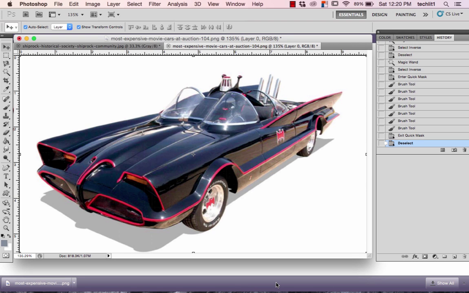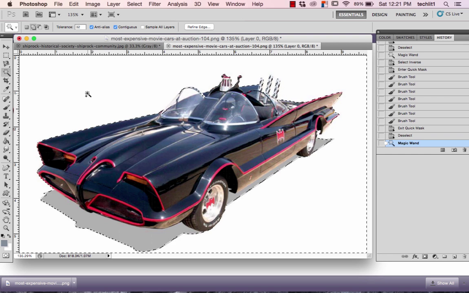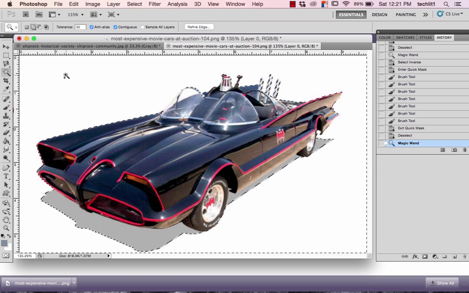So here I have an image that I'd like to separate from the background. Now, one tool in this case that would work perfectly well because I have a solid white background would be the magic wand tool located on the left-hand toolbar, sometimes hidden under quick selection. And like we showed in our previous video, click on the white and it selects everything but the car. I'd have to do some refinements with quick mask, but not much.